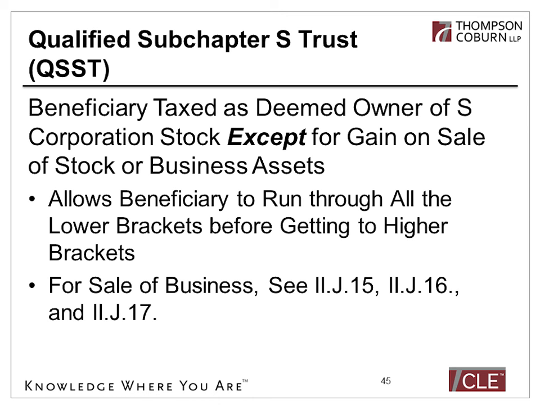Now, if the trust had been taxed at the trust rates, if the income from the S corp had been taxed at the trust rates, it would have been taxed at the highest bracket. But instead, I said, let's reform the trust and make it a QSST so the income is all taxed at her bracket, so she can get the full run-up in her brackets. So the QSST allows you to tax the S corporation income at the beneficiary's rate rather than getting it trapped in the trust and taxed at a higher rate. Again, we'll talk about that a little bit later.